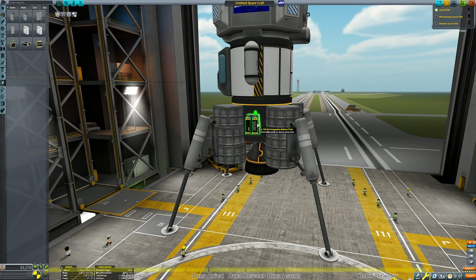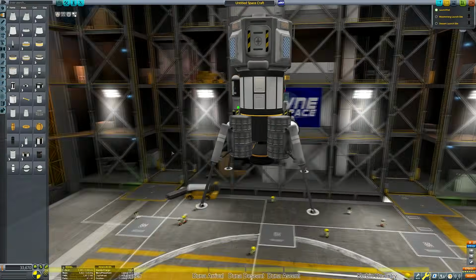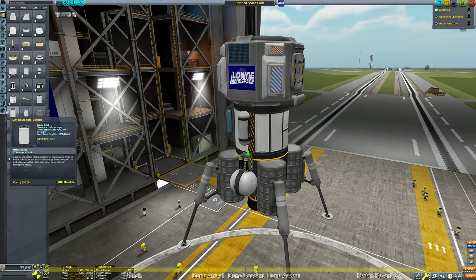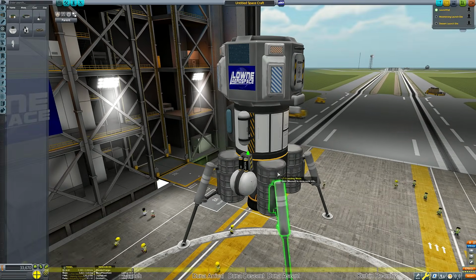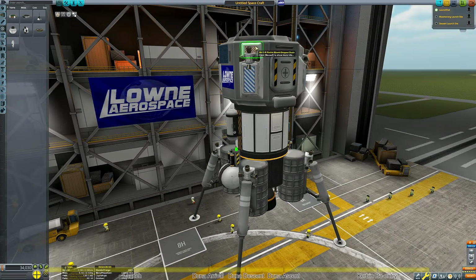And that's the basic layout of the lander done. We've got a couple of batteries. I put an antenna on it as well, but we didn't really need it, honestly. And a couple of monopropellant tanks just to increase our capacity from the 15 units of monopropellant that the command pod contains. And that's pretty much the Duna lander done.